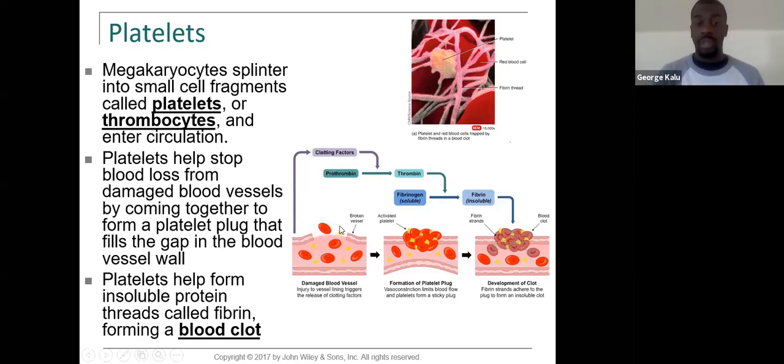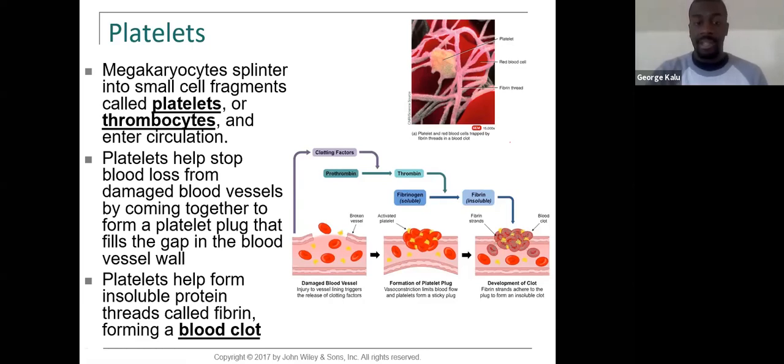Okay. So in order to plug up that hole, what's going to happen is we're going to take some red blood cells. Okay. We're going to clump them all together. And as we clump them all together, we're going to add some platelets to them as well. And that is going to form what's called a platelet plug. Okay. To plug up that opening in that blood vessel. Okay. So it's going to actually physically pull the two ends together and form a plug.